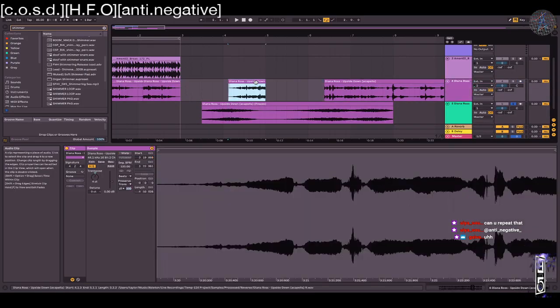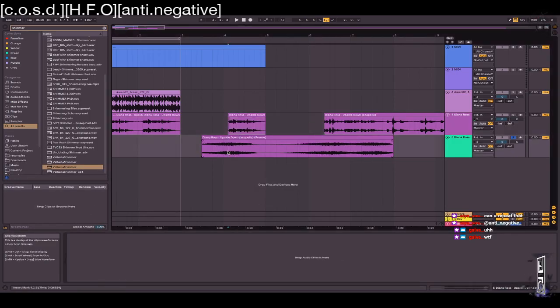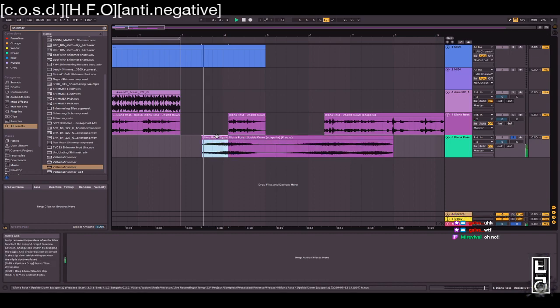Alright, then you just go back to the original, reverse that back, take off the effects, and then you can go and fade into it. You can also stack it with the original.